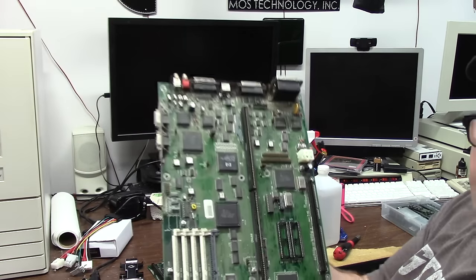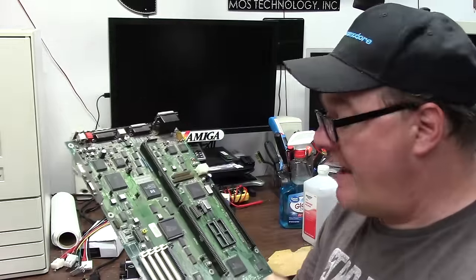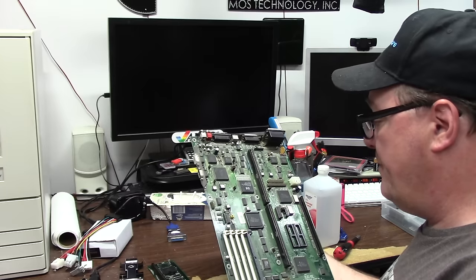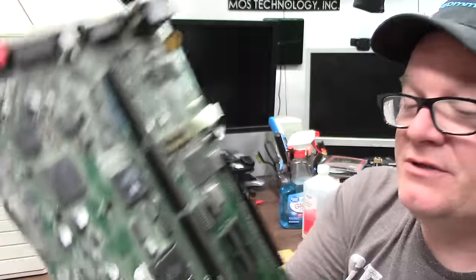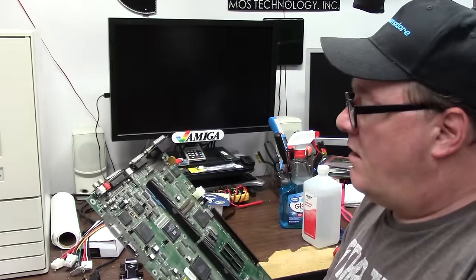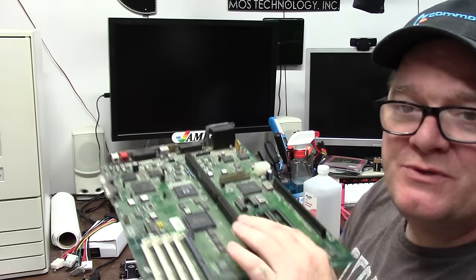I also noticed one thing. This board has no chip RAM, no RAM, and no ROMs. So I have to find some RAM that would work in here. If the sockets are even good, if the board even works, lots of ifs. Still has the diode across the clock circuit, which is a good thing. Everything else, it looks great. Audio, kind of iffy on cap wise, but oh, wait a minute. Never mind, I spoke too soon.